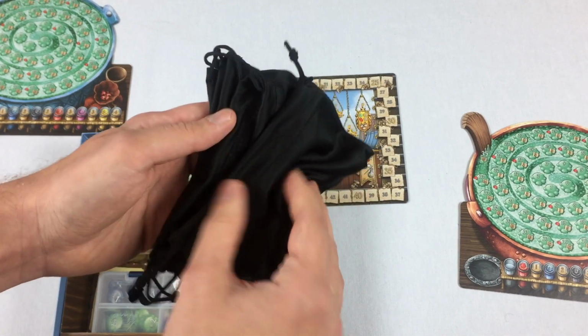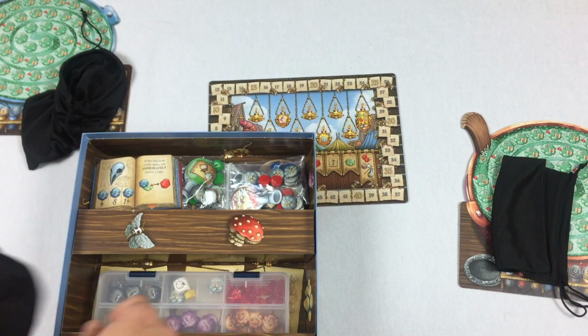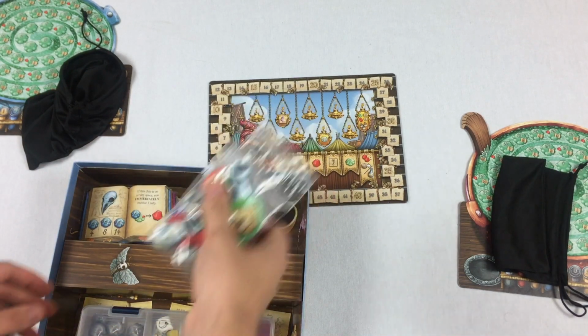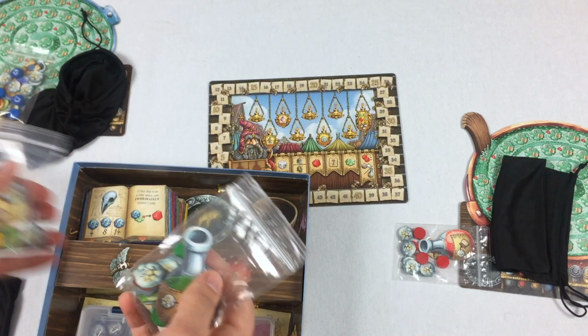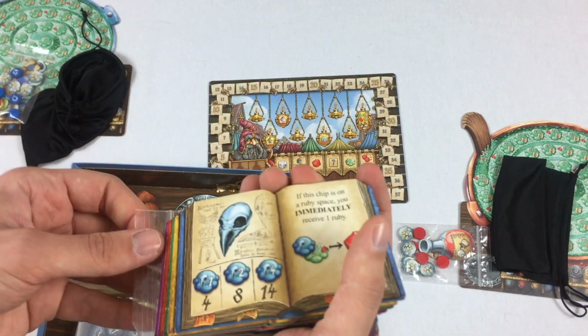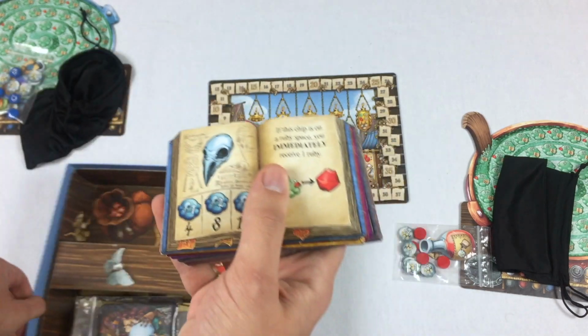And then we got a couple other things in this box. There are some bags, so each player is going to need a bag, so we'll just toss those around. And then what I've done is I've put individual player starting pieces in these bags. We'll talk more about what's in each of these, but basically I can give the red player theirs, the blue player theirs. And then you're going to have a pile of these book-like things, and we're going to need some of them, but not all of them.